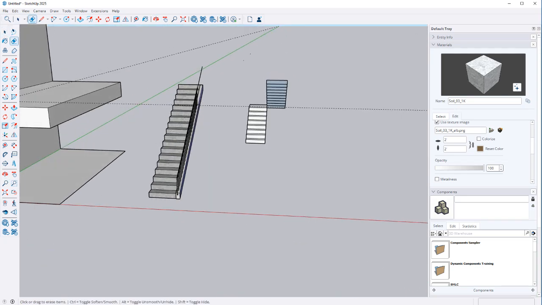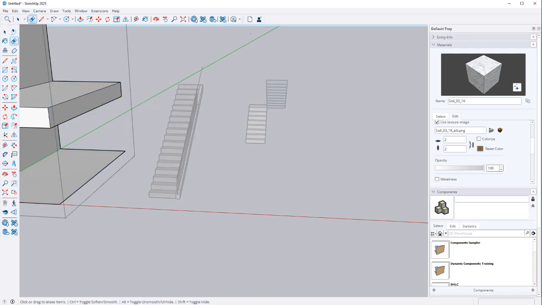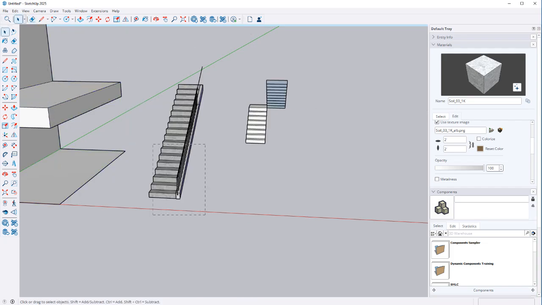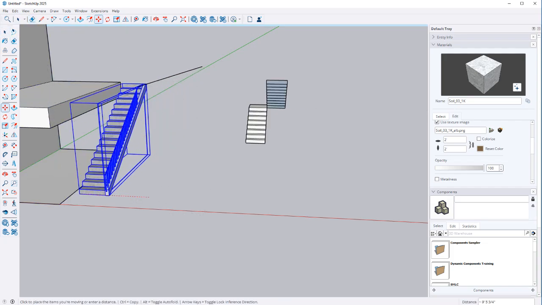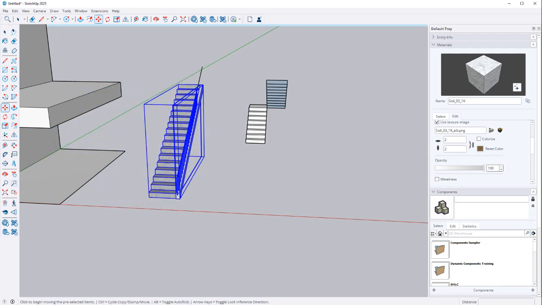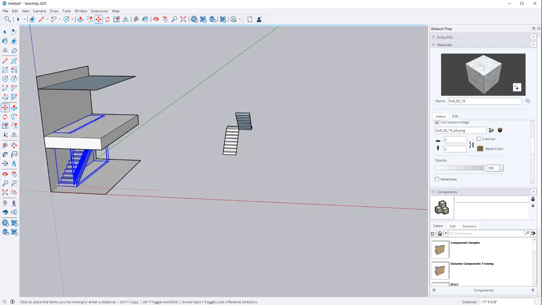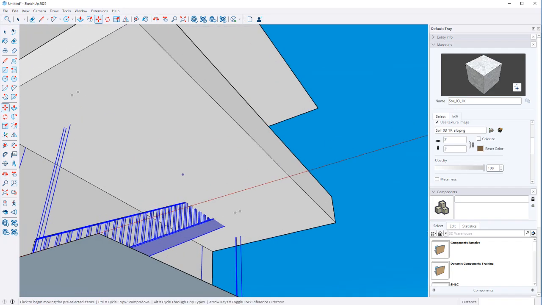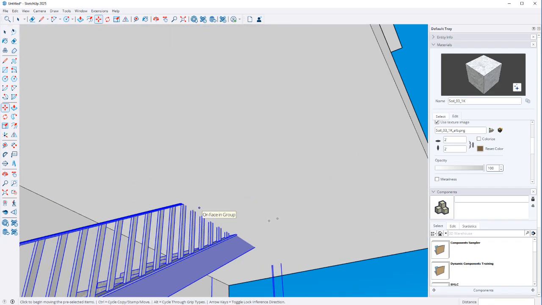So if we were to take this, move it back over here. You can see that we have a space where this runs into the ceiling here.